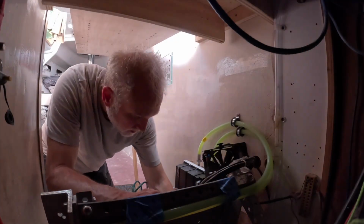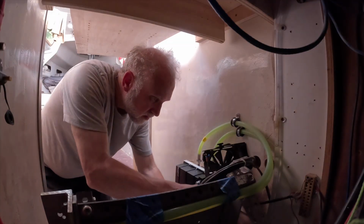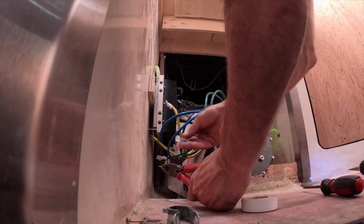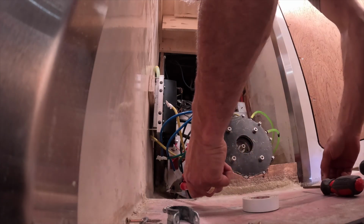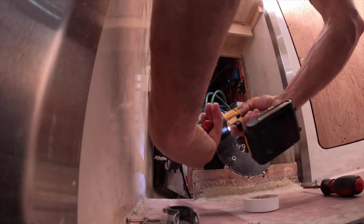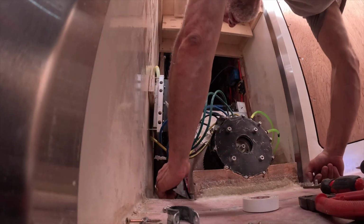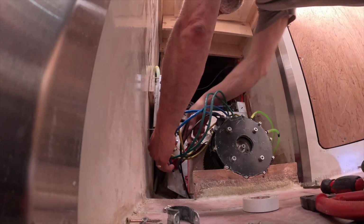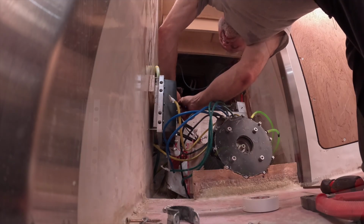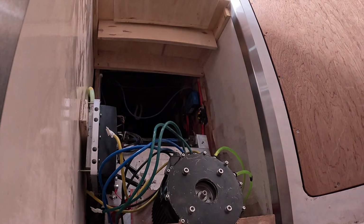All right, some black wire just to get snaked up. Put up top here. There we go, perfect. I'll just whittle this out. Okay, good. Now I'll slide that up and put the ground on the ground. Okay, so it's got power and ground, and now I'm going to put the motor cables on it.